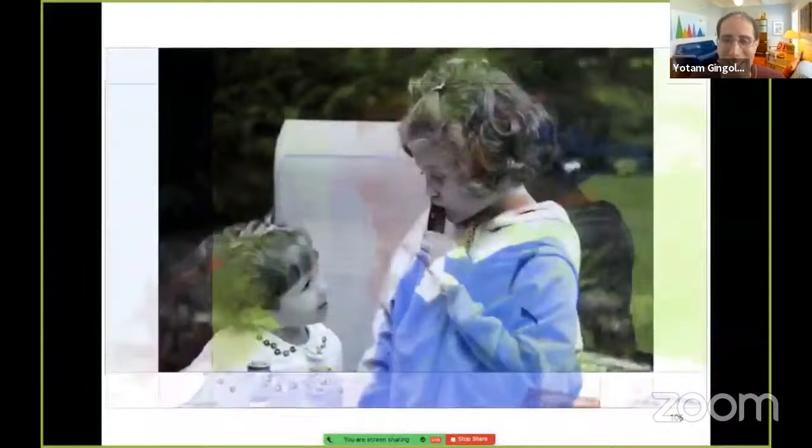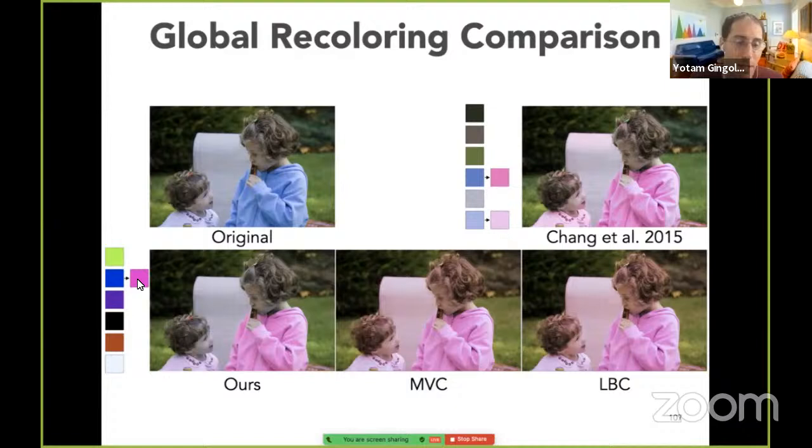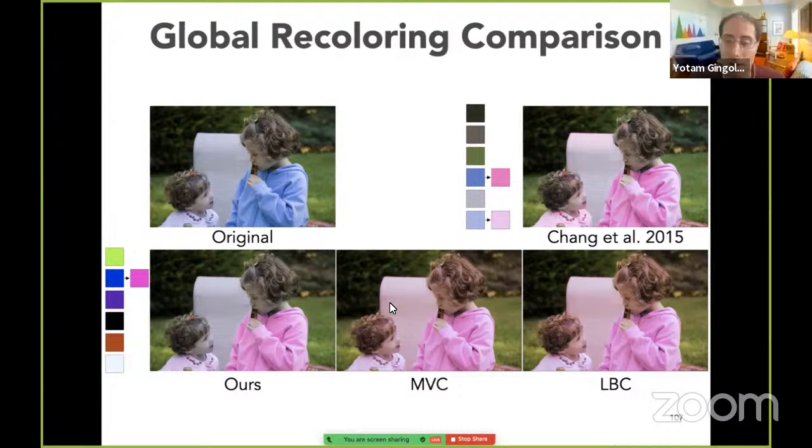And just to show you a comparison with some of these other classic generalized barycentric coordinates, one thing we see here is that if we change one color, so we change this blue to this bright pink, the clothing, which was quite clearly bluish, has changed to pink. And in the other barycentric coordinate approaches, the chair has become quite pink as well, and undesirably so. That's a manifestation of sparsity. We really do want our colors to be as sparse as possible. And you might also notice some other effects you don't want, like pink showing up in the hair.